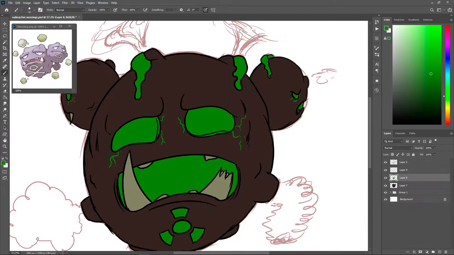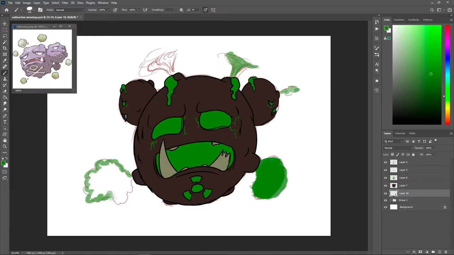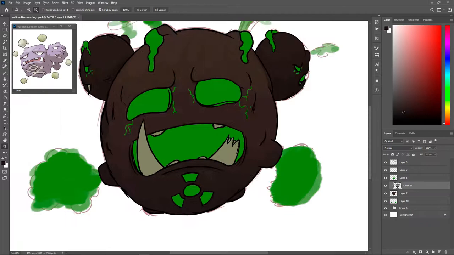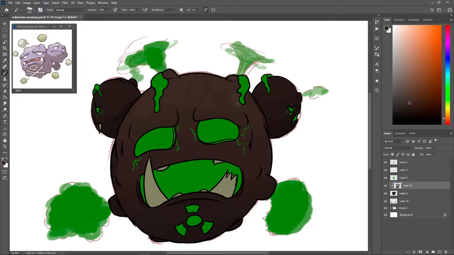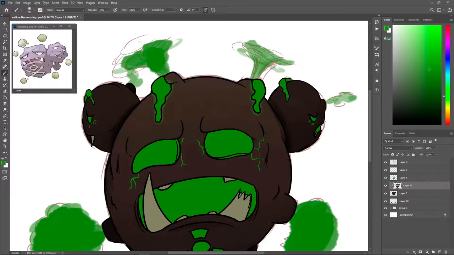I also decided to not draw him any eyes. When he's walking about, he's lighting up the entire area with a green glow everywhere. Now this is the kind of Pokemon you would not want to run into at all, because even if it doesn't attack you, just being around it is heavily radioactive. I could imagine if you did own one, you'd probably want to have a radiation suit at all times. Very, very deadly Pokemon. And you can imagine if it tried to explode, like the move Explosion, it would be much more devastating.